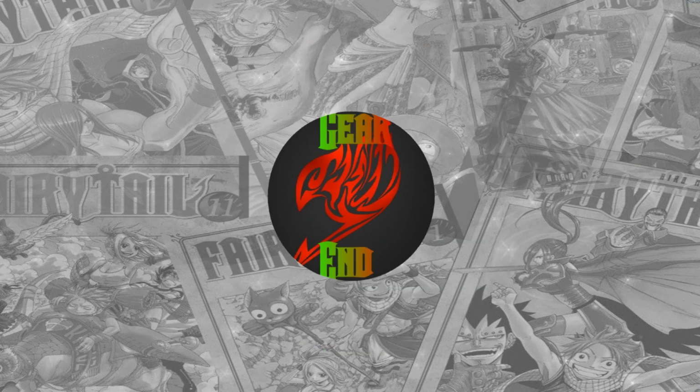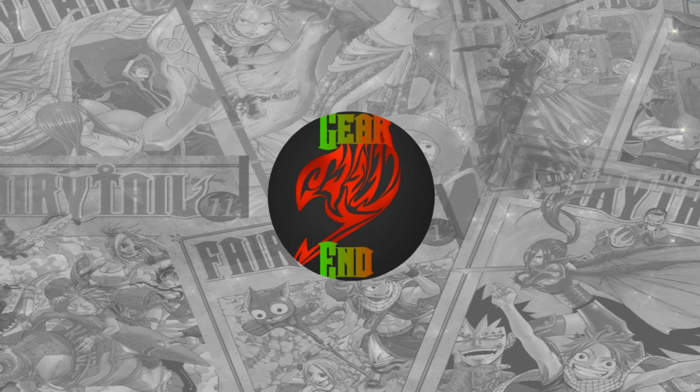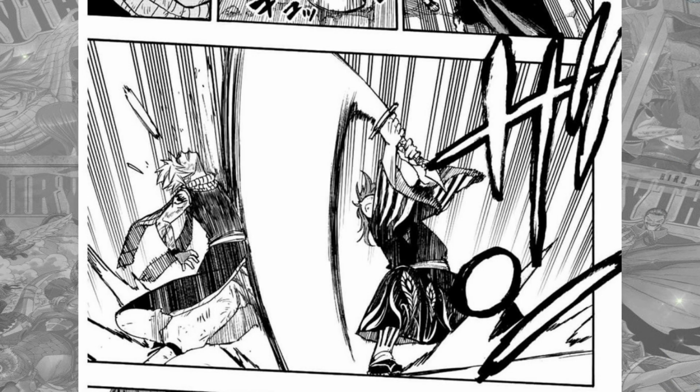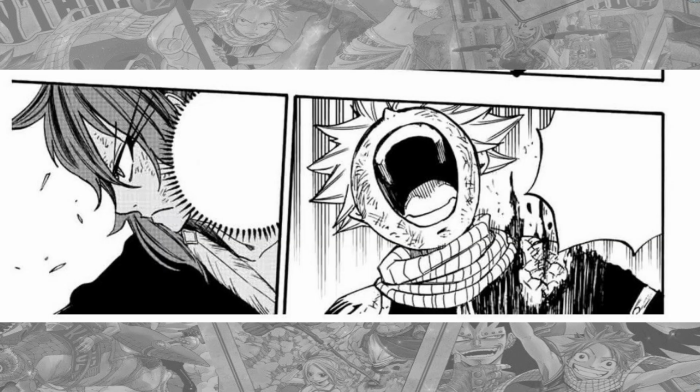So then in the next panel, it shows Suzaku has actually changed his stance a bit, and he's doing some weird sort of attack, where he's using the sword and he's actually hit Natsu at the chin. So he did an uppercut sword attack. A little bit of an interesting move, and Natsu had no time to react, so he's just been pushed all the way back.